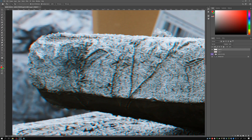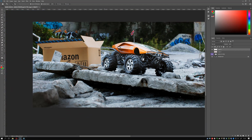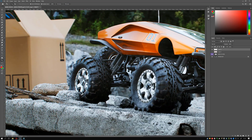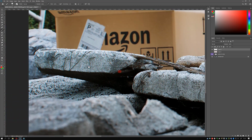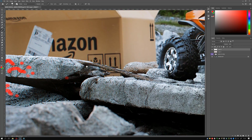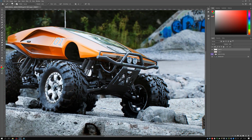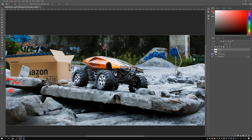The other thing, I think it's okay when you look at it like that, but if you zoom in slightly, you can see that the chromatic aberration that we have in some parts is a little bit too much. So I would be careful with it, but I think it's just because I'm zooming in way too much.